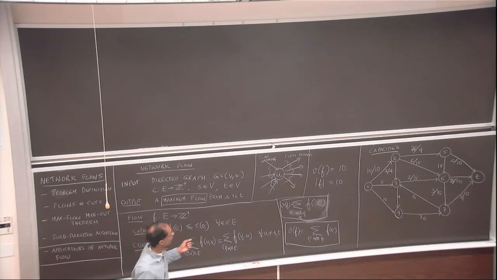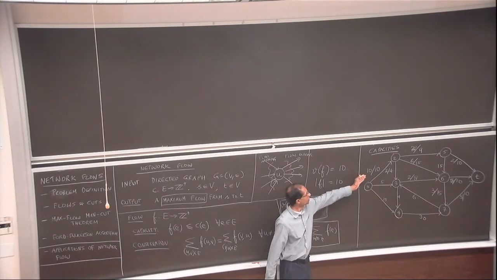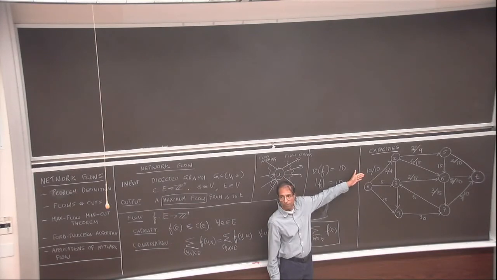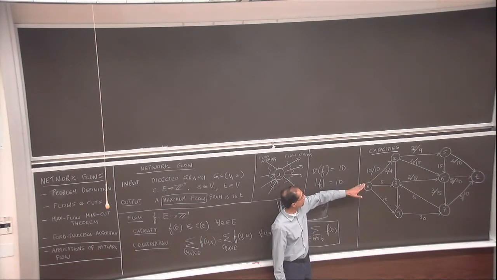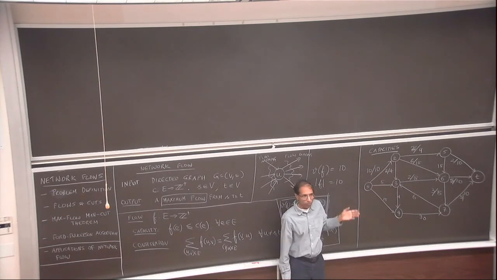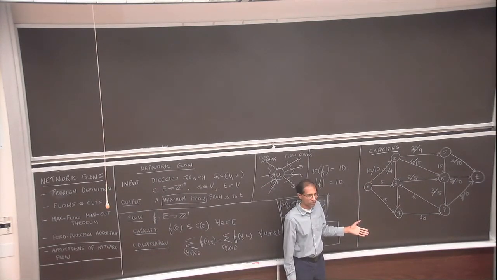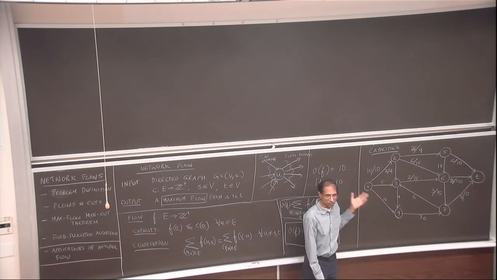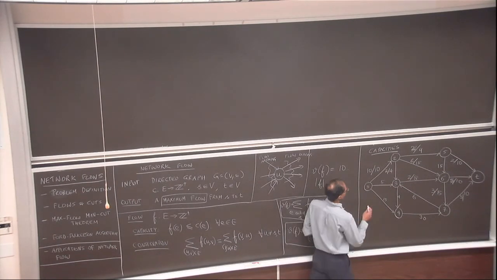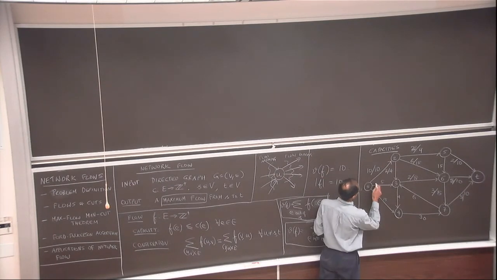So if we have produced one flow, is this the maximum flow? Is this the largest possible we could send? Certainly, if you insist on only using this edge, it is the largest possible you can send, but there is a lot more stuff you could send, right? Let's try to build it and see the way to do it. So let's say we decide we're going to send 5 units here.